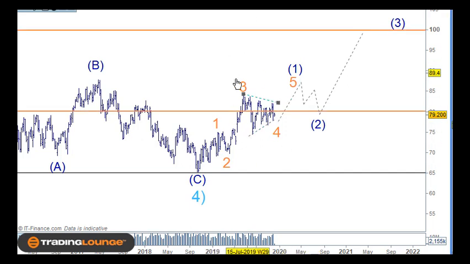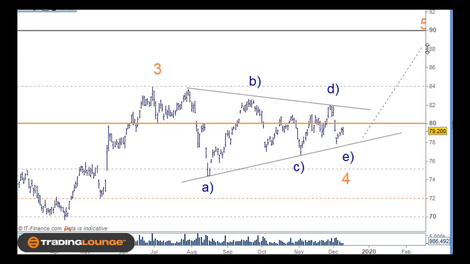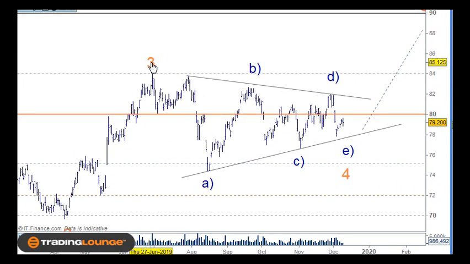So on the daily chart, and just pulling this apart here, this wave 4 looks a bit like this. From the top here, we've got wave 3, an A wave here, a B wave here, a C wave here, a D wave here, and we're looking for an E wave here. Not that it has to hold on top of the trend line either, just pointing out the pattern, but it can break that and so on. So I haven't pulled apart D to E here.